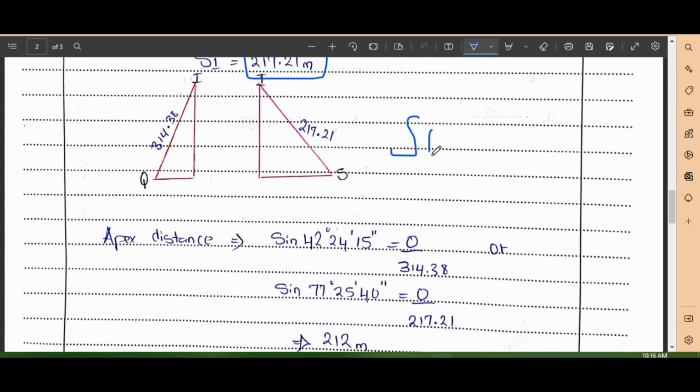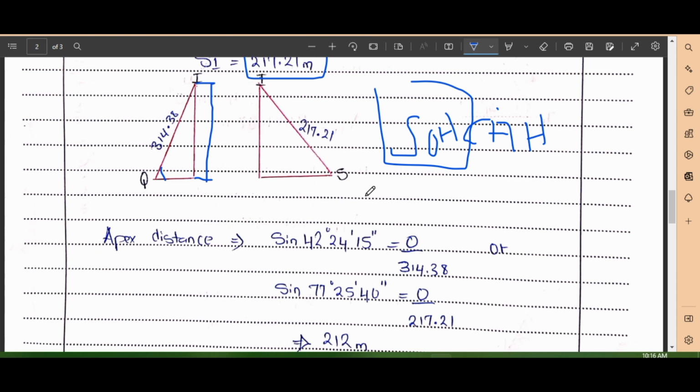So I use the maths concept that we were taught, the sine rule. So I go ahead and use the sine. Sine is equal to opposite over hypotenuse. I already have my angle here. My angle here is 42 degrees 24 minutes 15 seconds. So sine of that angle is equal to opposite. I need to find this distance, so that will be my opposite over the hypotenuse, which I've already gotten, and that I needed to prove if it was right.